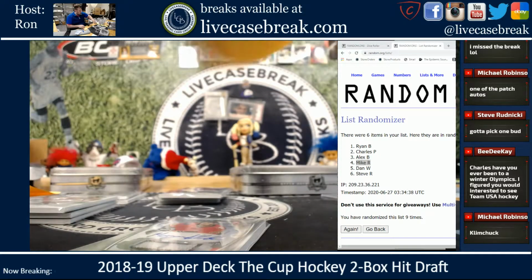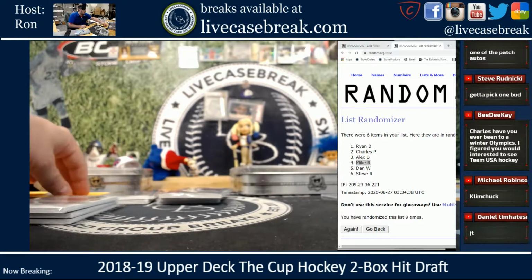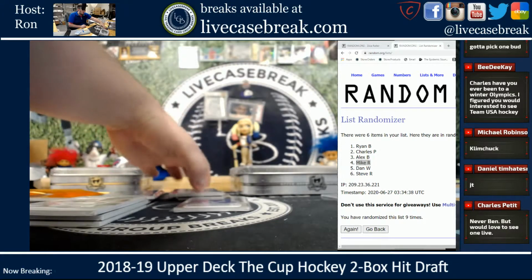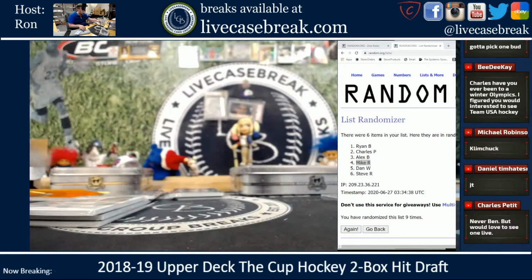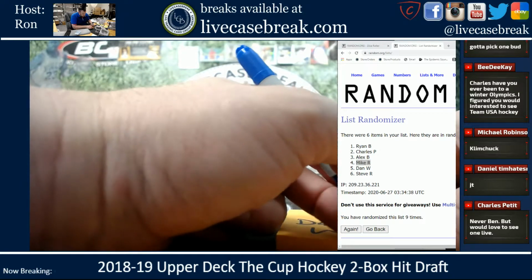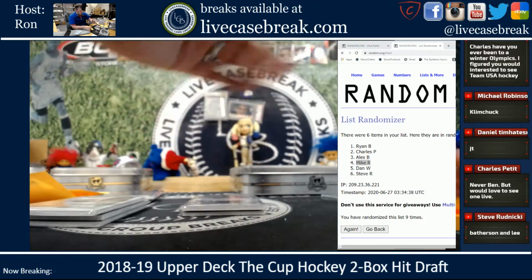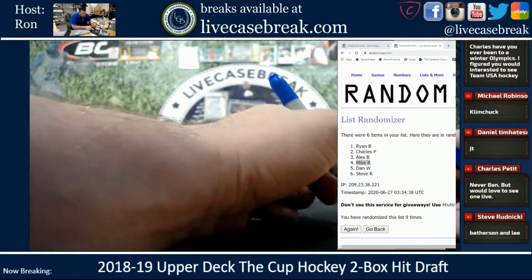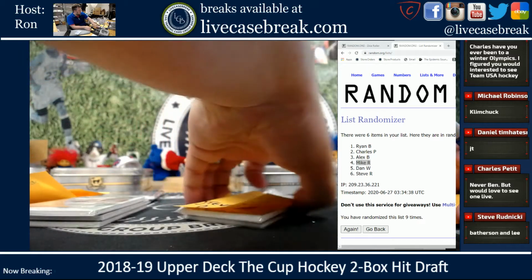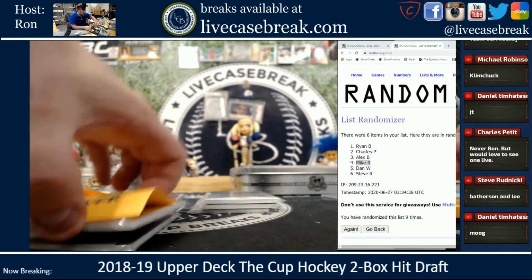Daniel, you're up, and then 2-4. 2-4, Steve. Tavares. All right. Steve, 2 to you. Batherson and Lee. Got it. Daniel, back to you. Moog, got it.